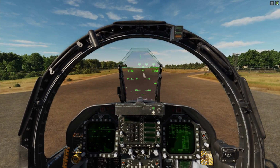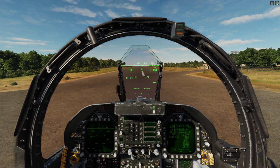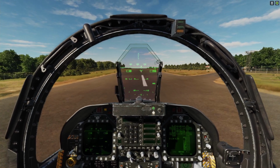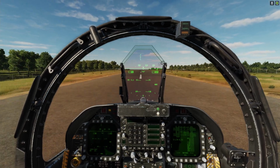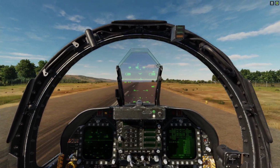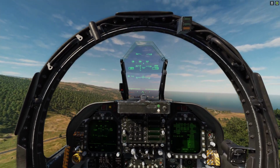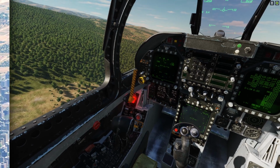In the Viper, it's a bit earlier since it accelerates fast. Brakes off, and full throttle. Oh, your ejection seat wasn't armed actually. Oh, okay. Well, I think the viewers will find out what happened. Okay, rotating, and we're up. That was quite a short runway needed. Okay, gear up, and flaps up.